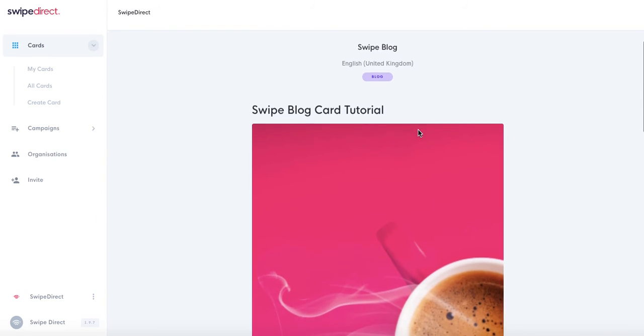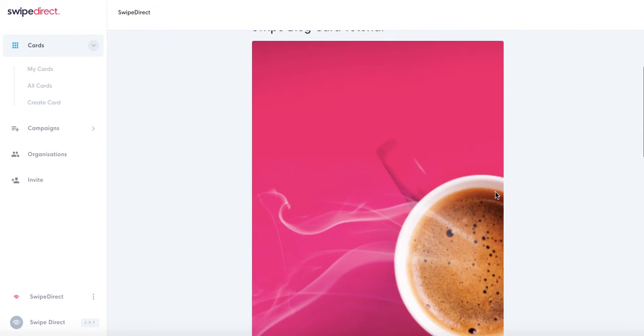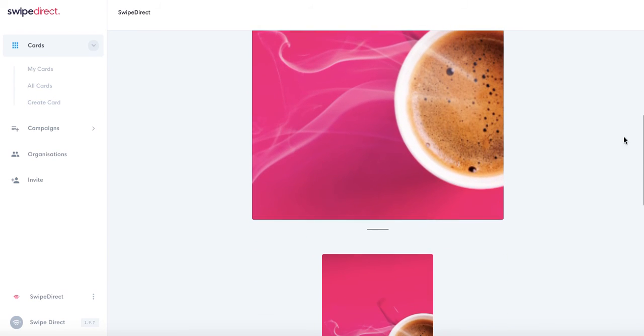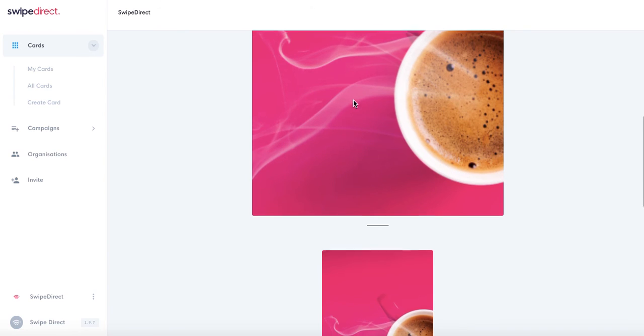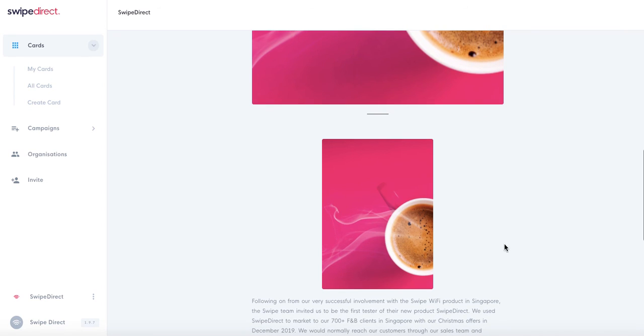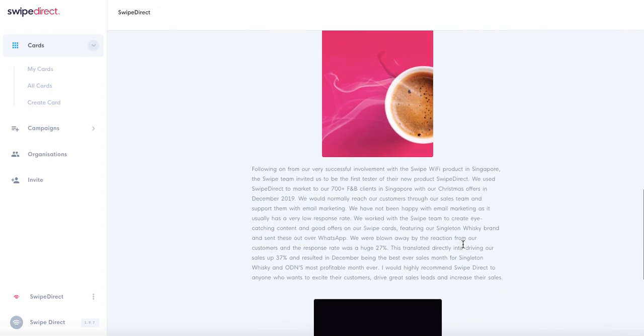And it's there. So as I said, the first image you upload into your blog post is the first image that will feature on our card. So it's always going to be blown up. So you will see a bigger version of the header image. Let's call it header image. And then you see the smaller version of the first image you have uploaded.